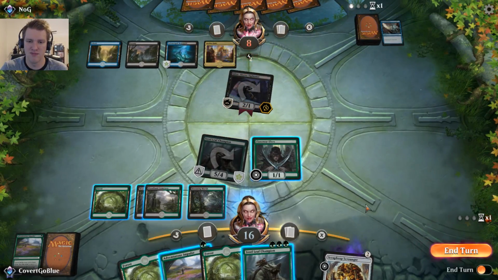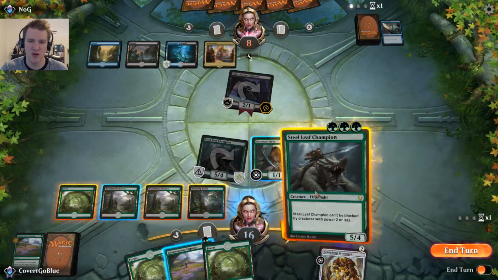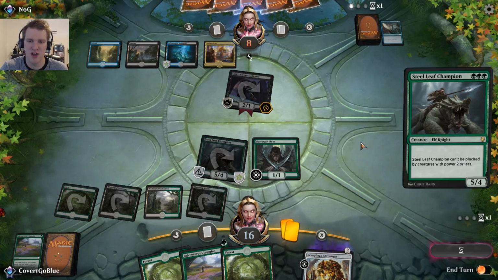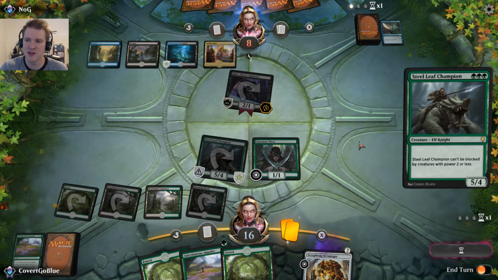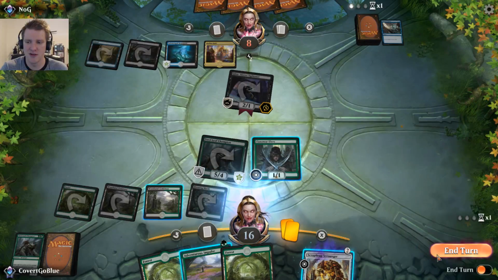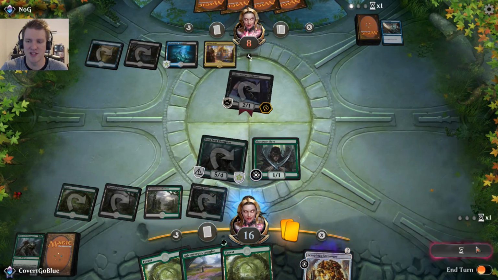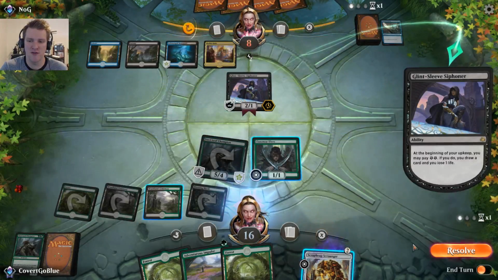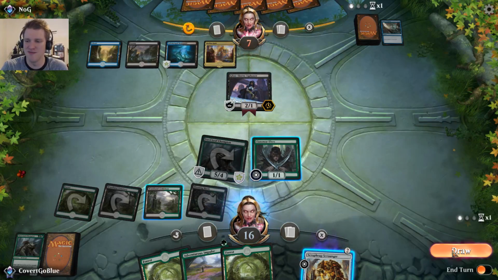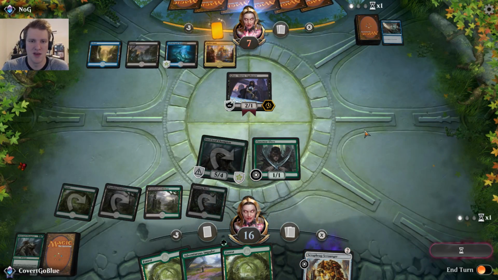Oh my. Alright, now I'm going to go for the other Steel Leaf Champion. If it does get countered, the Scrapheap Scrounger can return to the battlefield. And there is another Essence Scatter. So we can do this at instant speed as long as we make sure our elf doesn't die, and we don't end that phase.